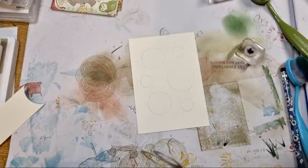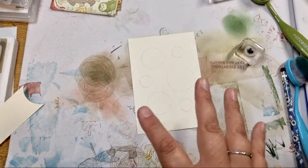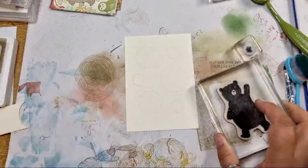Okay. So these are from the Picture This dies. They did go with a set before, like a farmyard animal set, but they can be used standalone. Thank you, Vicky. You're amazing. Vicky's put the info on. Right, so I'm going to stamp the characters in here. Let's get my scrap paper out again.